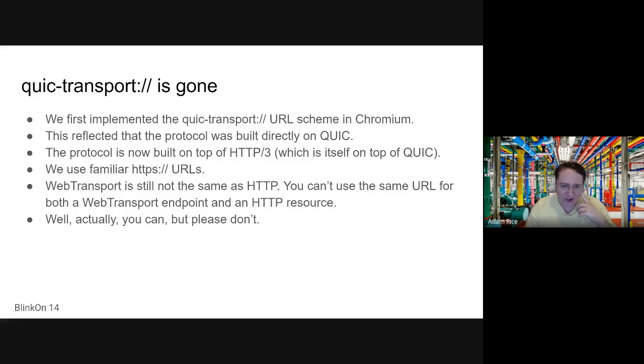But WebTransport's not the same as HTTP. It's not a request-response protocol. It's a multiplexed bi-directional protocol. So you can't use the same URL for both WebTransport and HTTP. Well, technically you can, because the server can determine whether it's a request for WebTransport or a request for an HTTP resource. But please don't do that because you'll confuse everybody.